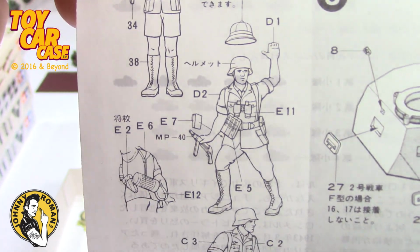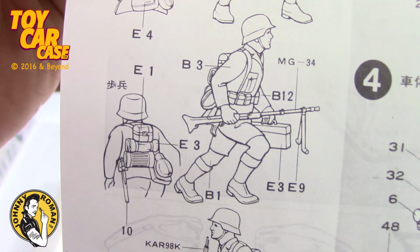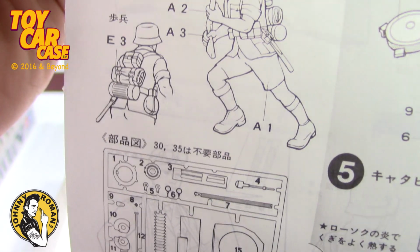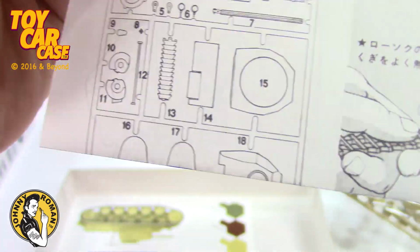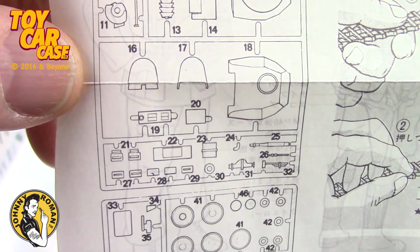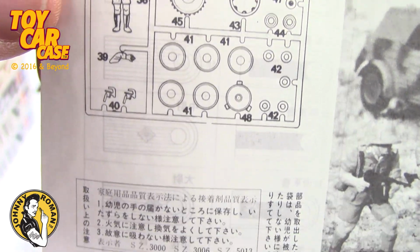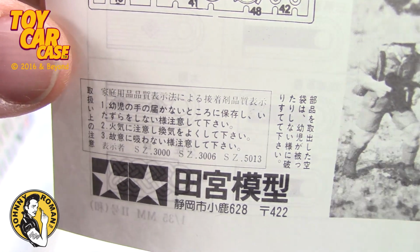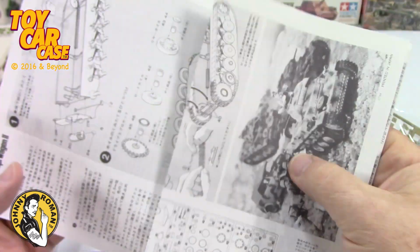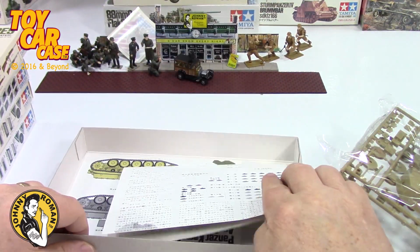How to paint them. Position guns, a weaponry, attacks, ammo. And then it shows you each sprue setup. Where everything is so you can find it easily. Nice. Let's fold this back up. Get it back in the box.